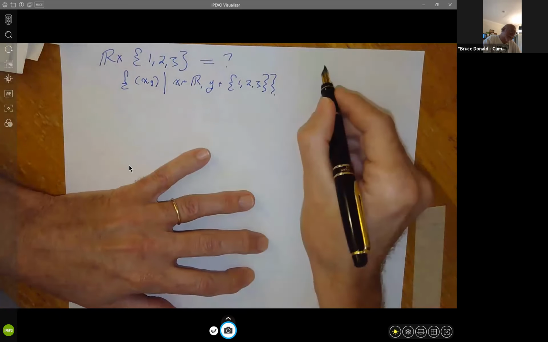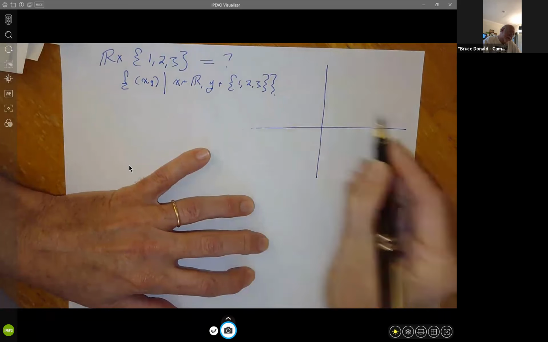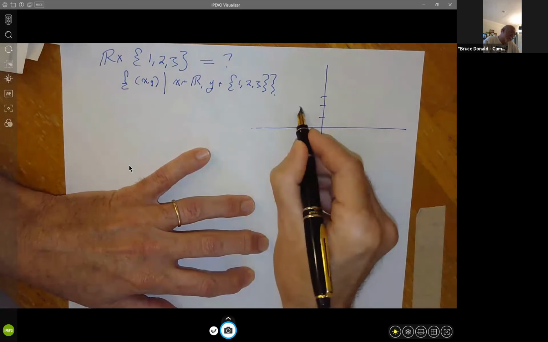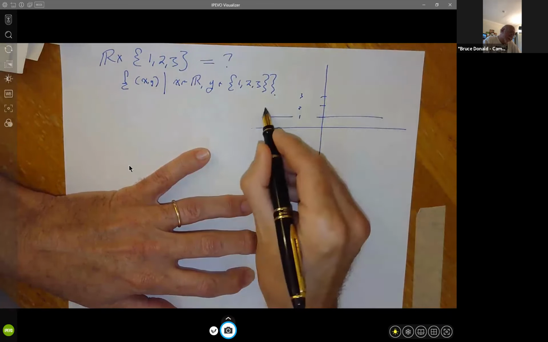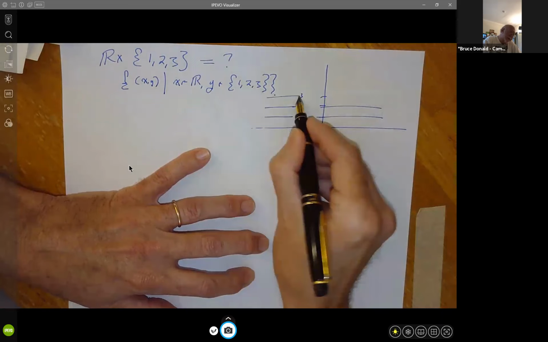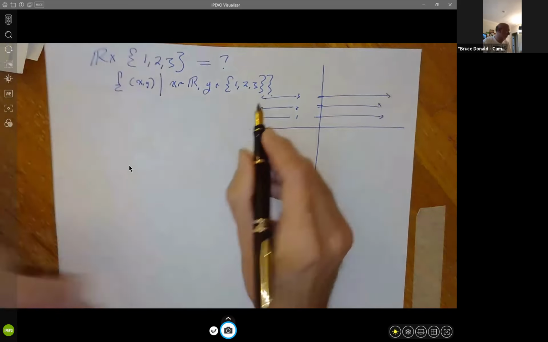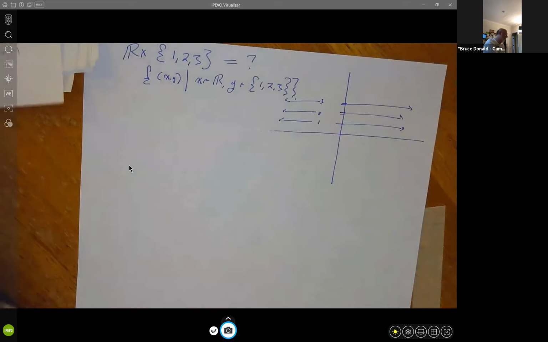Yeah, exactly. So let's draw it out. So here's our plane here, and I'll take 1, 2, 3. This is y values. And then this set will look like that. So 3 copies of the real line going out to infinity like that. Okay. So good. We're getting some intuition for what these sets look like. We can make all sorts of marvelous stuff.